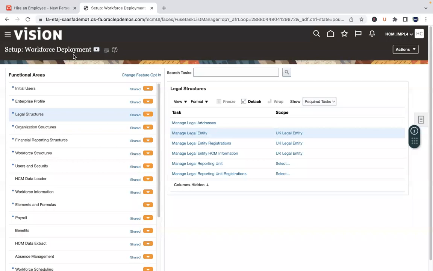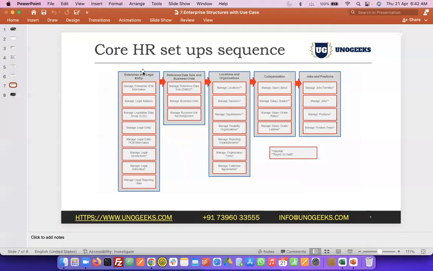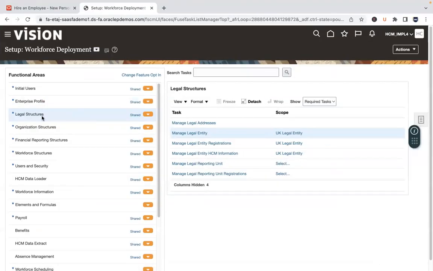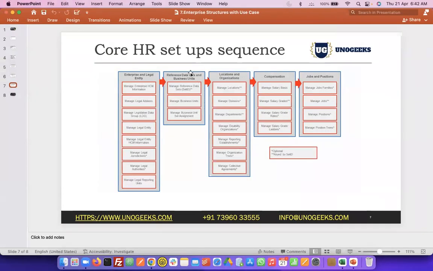Since we are doing global HR, most of the global HR related setups would be available in workforce deployment. So I select workforce deployment here so that I get to see all the global HR related configurations. I can create users, and set up enterprise structures first, legal structures, and then organization structures. Enterprise and legal entity come under enterprise and legal. Organization structures means business units and reference data sets.